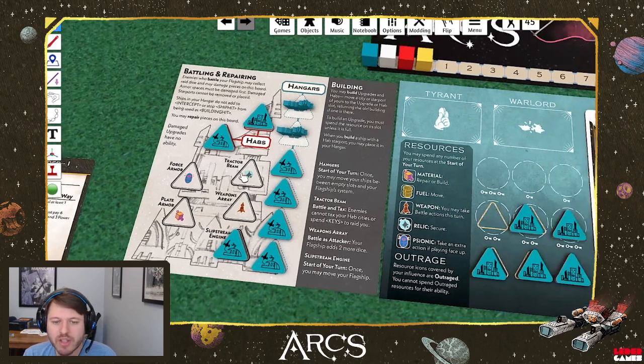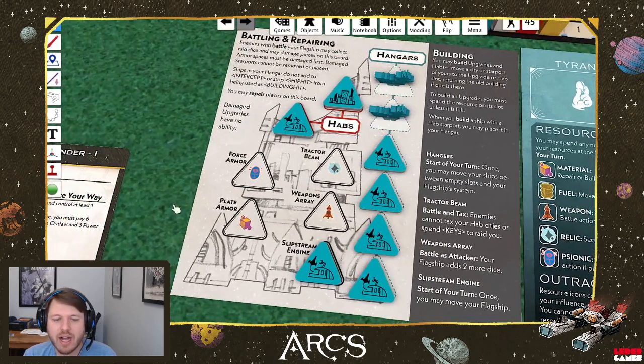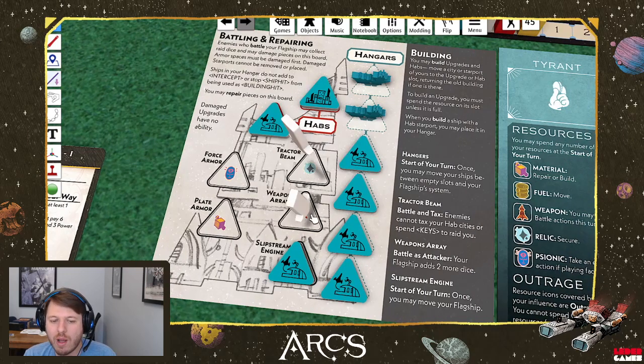Okay, cool. So that, and then you have all these systems on your ship. The force armor and plate armor have to be damaged first. Sorry, I don't even think that's written on here, but yeah, these have to be damaged first. Tractor beam stops you from being raided, and the weapons array gives you two additional dice. So you roll three dice with your flagship instead of one. Slipstream engine, start of your turn, you get to move your flagship once.